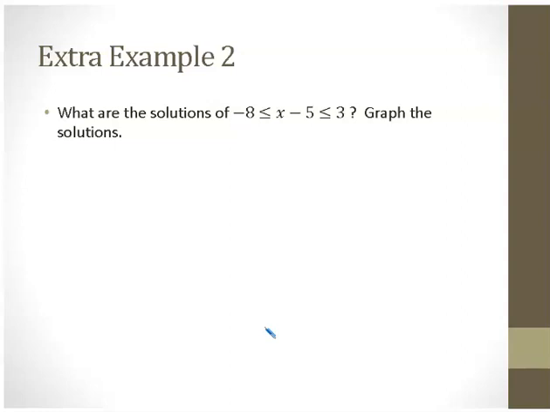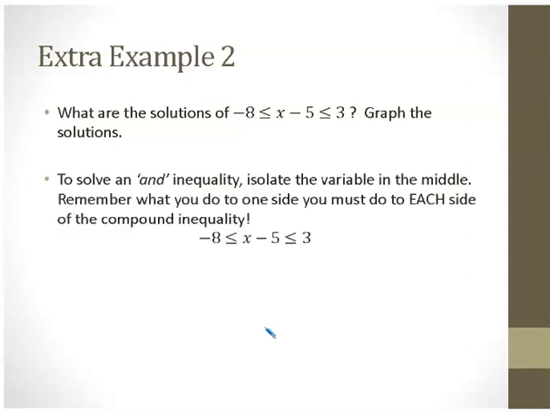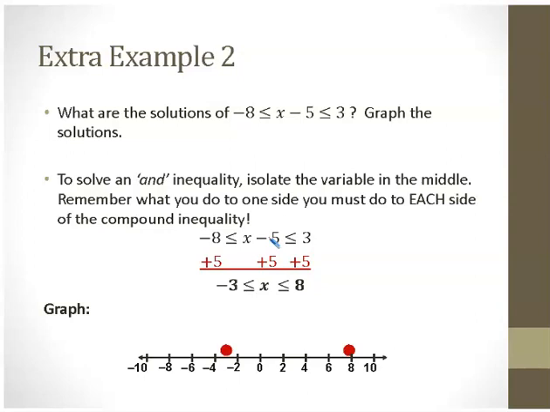Okay, so let's see what you got. Okay, remember we're isolating the variable, so I'll show you how we're doing that. We're adding 5 in this case, right? Because originally it's being subtracted from the x, so we want to get rid of it. Now I'll do my math. And what I end up with is 2 closed circles graphed between. Okay, good work.